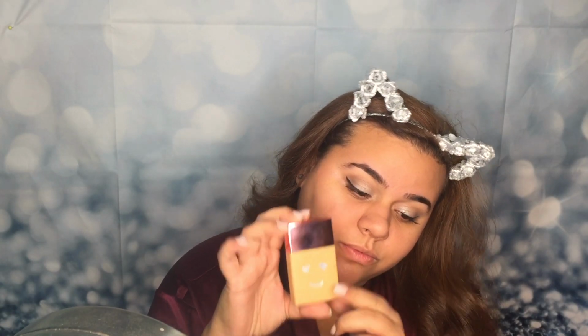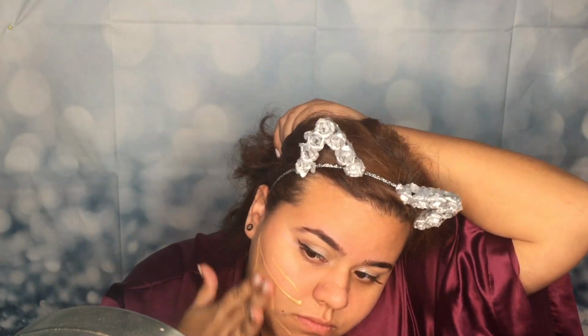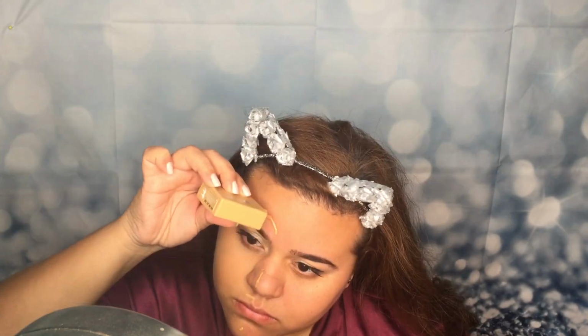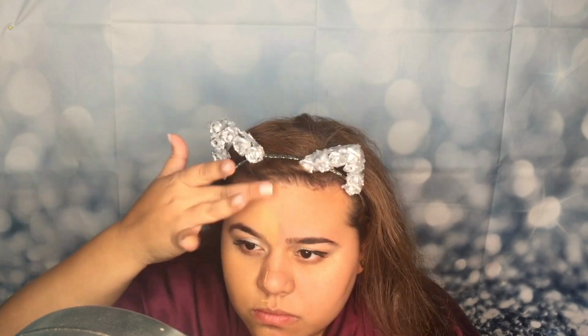Now I'm going to apply my Hello Happy foundation from Benefit. I'm going to apply this using my hands. Guys, I love using this for my natural looking days or when I just don't feel like having full coverage foundation. It is so good, especially applying by your fingers, and when I say it does blur out, it does blur out so well.